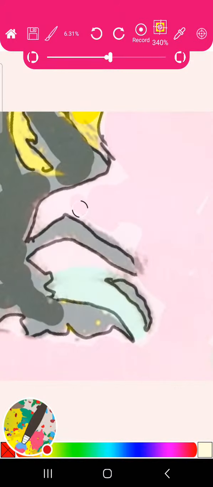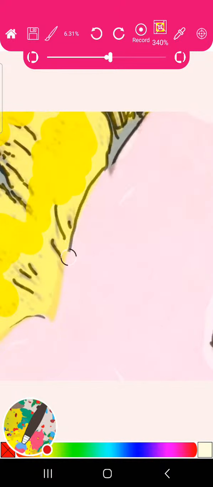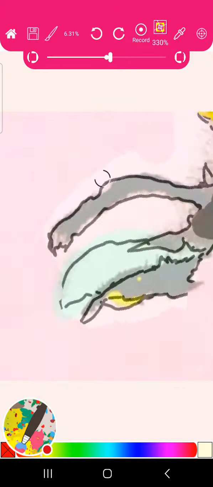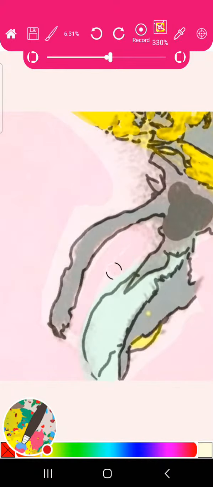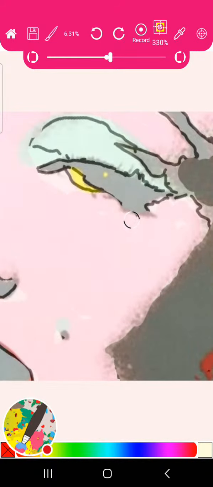Okay, so here, that's it. You got it. Nothing difficult about that. That's it. And don't worry about the details. We'll come with a smaller brush, tidy it up. Remember? We're just filling all the colors. This should be an easy painting for you guys. You know, you should not have any difficulty with the way I'm drawing.